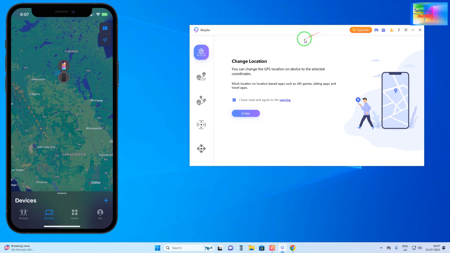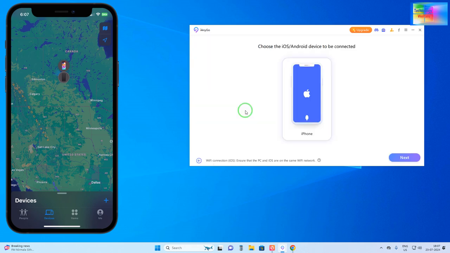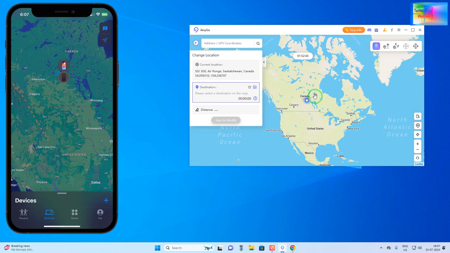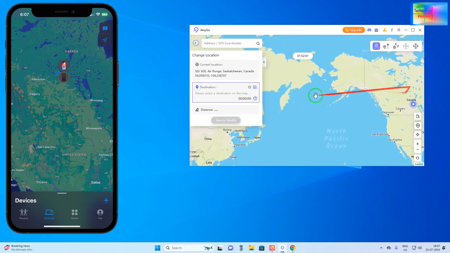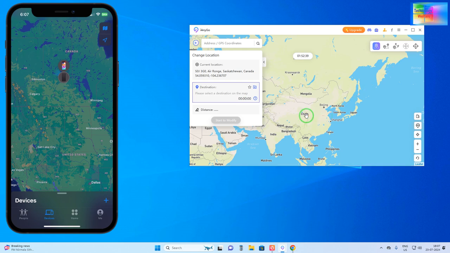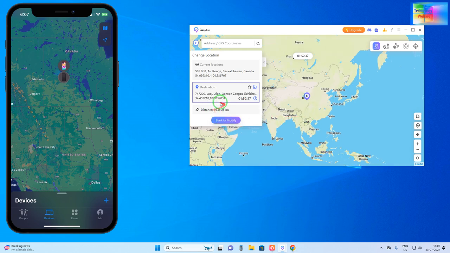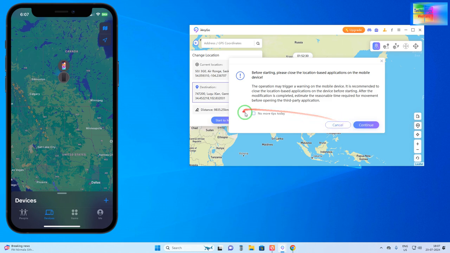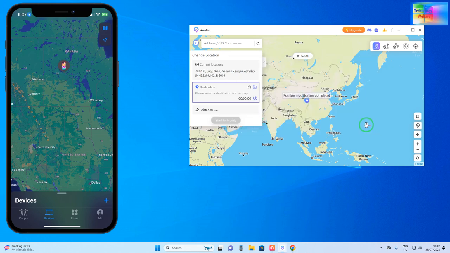So now, how do I? Firstly, we would like to change from Canada to China. So we will connect the data cable, and thereupon we will go for next. So this is near about Canada. So now we would like to come to China. So let's see, we will select this one, and of course now see here. Yes, we will go for modify. So now it's asking. Yes, we will go for it.